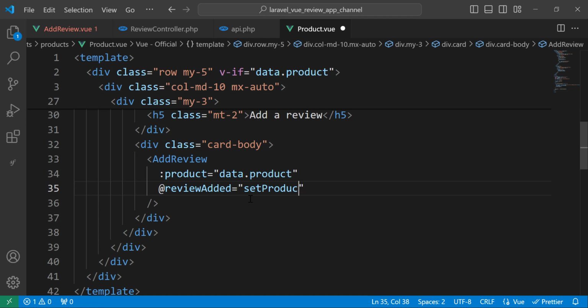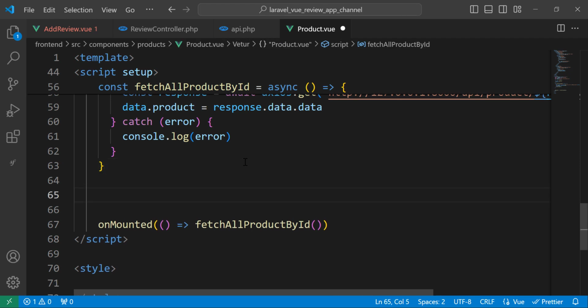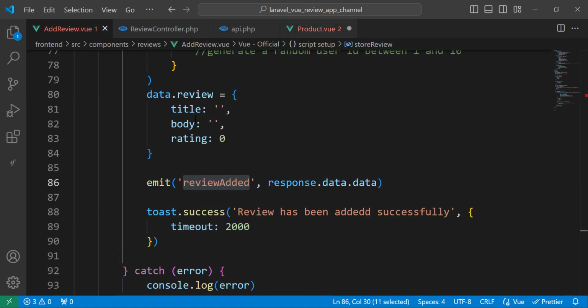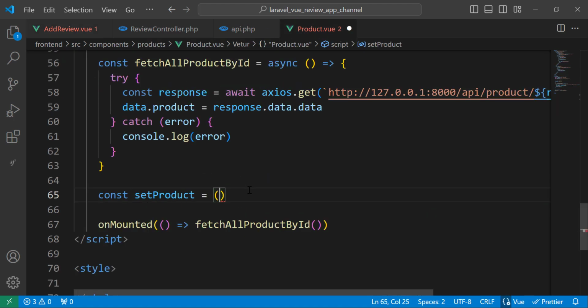Let's call it setProduct. So let's add this function down, const setProduct, and this function will take the new product, because here we are sending the new product, as you can see here.